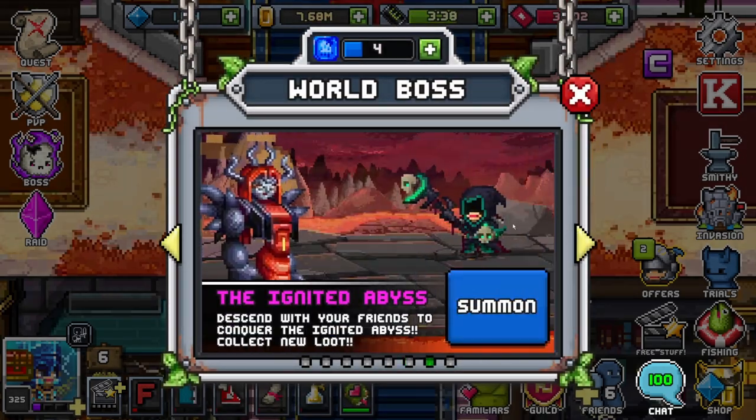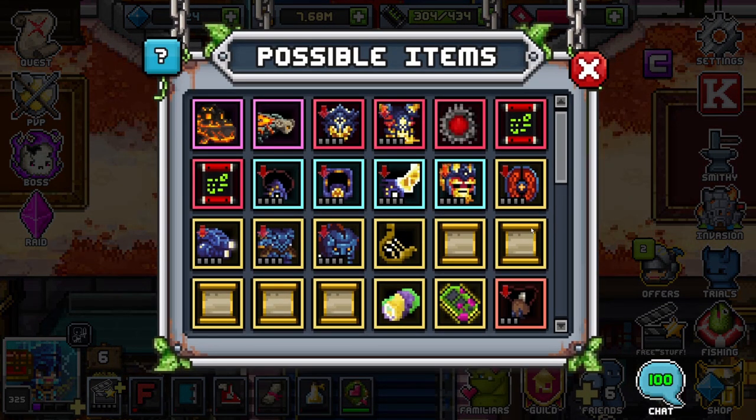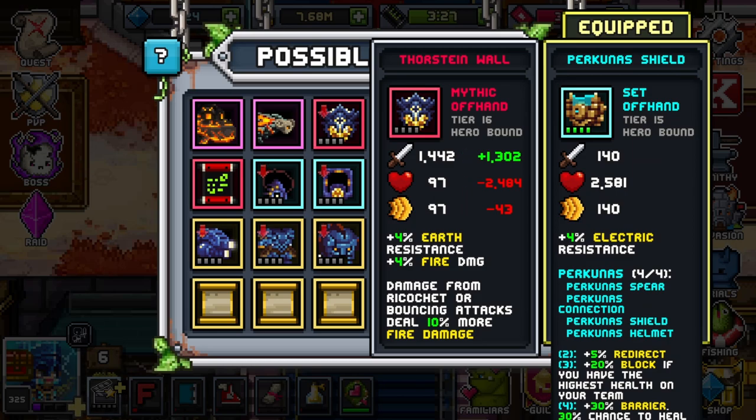Let's go ahead and go on to Inferno, which I believe is where the best DPS set is here. Yes, it is. Okay. So we have the same cosmetics, and here's the Thornstein Wall Mythic Offhand, which gives 4% Earth Resistance and 4% Fire Damage. Now, if I were you, I would not go for this Mythic Offhand. I would go for the Mythic Offhand in Titans, but I would definitely get the set here if you want to be a stellar DPS with the set in the current tier that you're in, which should be tier 16 if you're watching this and trying to follow along. So I would just disregard Thornstein Wall and go straight for the other mythic in Titans.